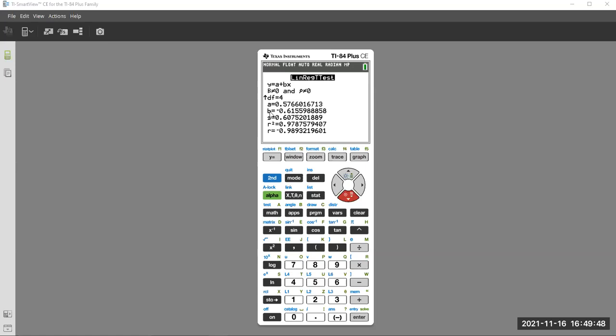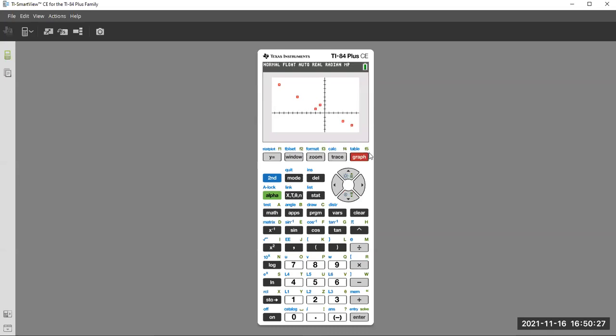So from that example that we have, and I'll take a couple of decimal places, a is 0.58. B, you see the negative there? I've got a negative slope, negative 0.62. So minus 0.62x. So that's the line that should best fit this data.